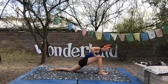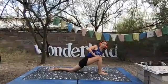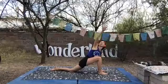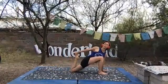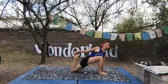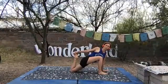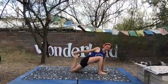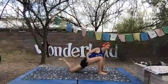Okay, come back to stillness, knee right over your ankle, hand onto your right knee, push into it and twist your torso towards the right front leg. Stay there or reach the left hand all the way up and back. Bend your back foot, maybe grab onto it, maybe draw the heel towards the hip. Now, if you don't feel enough sensation, you can play with that little tuck of the tailbone we just did in that other version. You can also play with that knee squeezing forward and the front heel squeezing back. Good. Release your back foot.